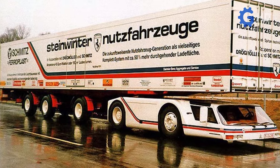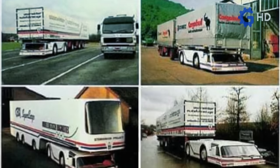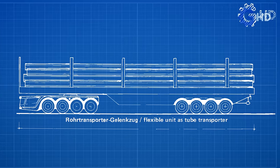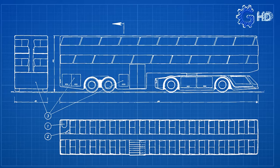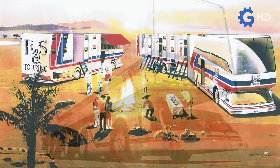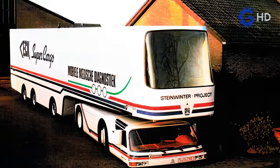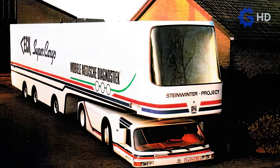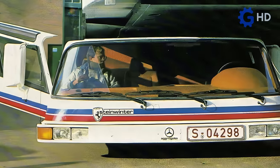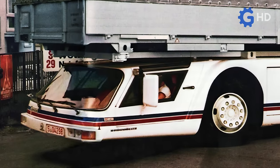Until that moment, everything seemed positive. The reception of this new concept was good, and to top it off, the German authorities responsible for transportation approved up to four different versions of use for this model, from articulated trains to passenger buses. Because of this, the manufactured prototype toured Europe and later the United States in search of potential clients. Unfortunately, problems did not take long to arrive, and despite the fact that its low-profile design would mean savings in operating costs — its strong point being the ability to carry larger loads without breaking dimension regulations — this same characteristic of keeping the cabin under the trailer offered severely limited visibility, something that truckers and people who tested it did not like at all.